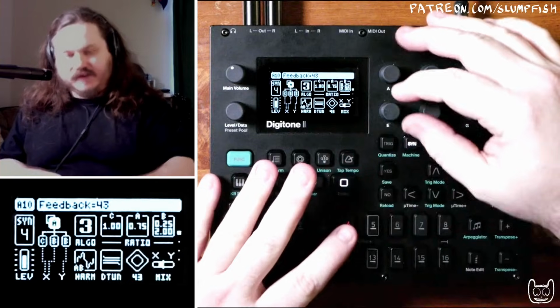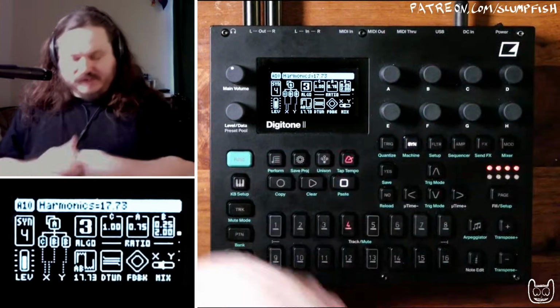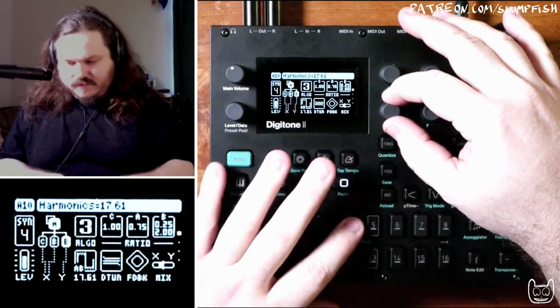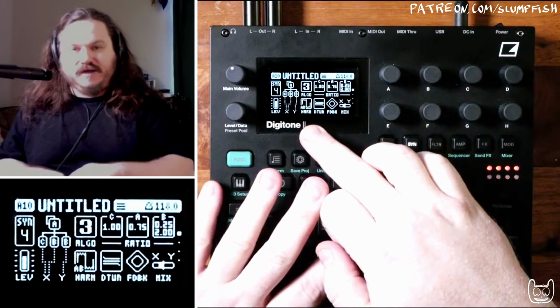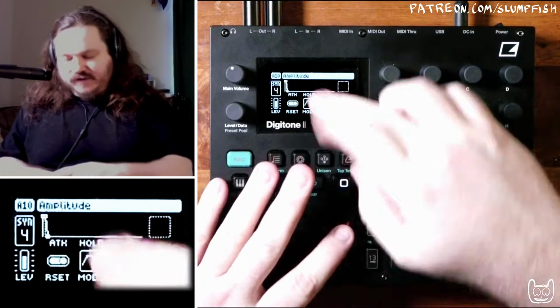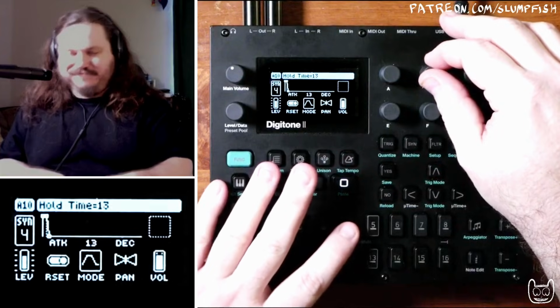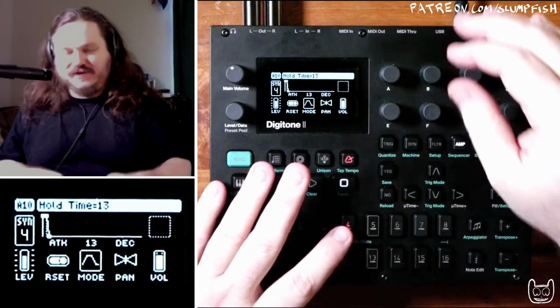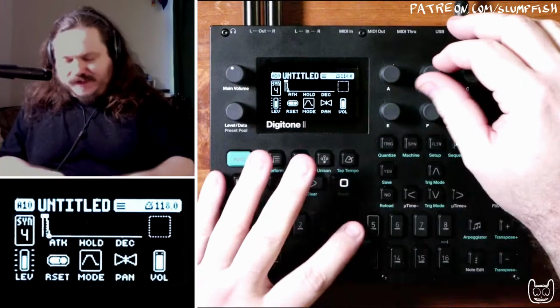So right off the bat, I think our harmonics are doing some interesting things to the initial impact of this sound. Changing it to a sort of quasi-square wave here is kind of making it a little bit more in our favor. Let's go ahead and increase the hold time. Now, if we go too far, it sounds too musical. We need it to sound anti-musical, if that makes sense.